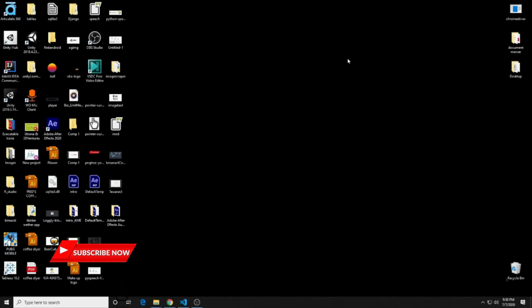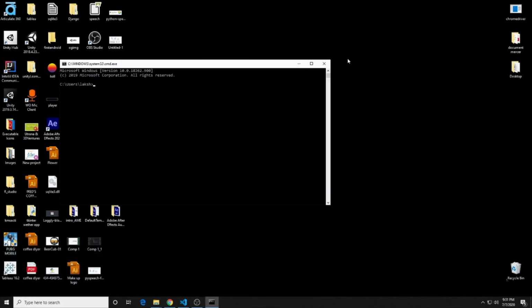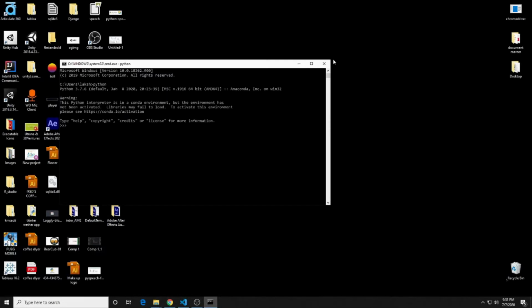If you want to check whether you have installed Python the right way and are able to use it in VS Code and other applications like PyCharm, you can simply open CMD and write python. If this pops up, you have 99.99% installed it correctly. But if it doesn't pop up, that means you did not set the environment variable path in the right way. If this doesn't come out, you can actually fix it.